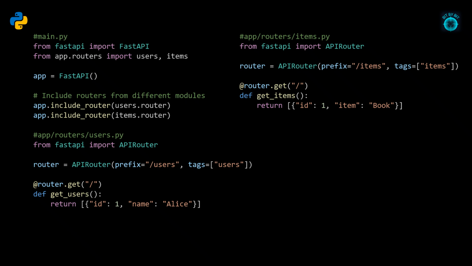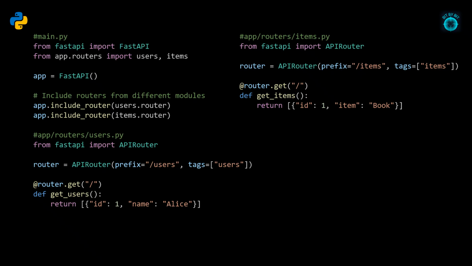In items.py, we do the same thing. We create another router with prefix equals /items and tags equals a list with the word items. That means every route in this file will start with /items, and in the documentation, all these routes will appear under the group labeled items. We then add a get route that returns a list with one item, a book.